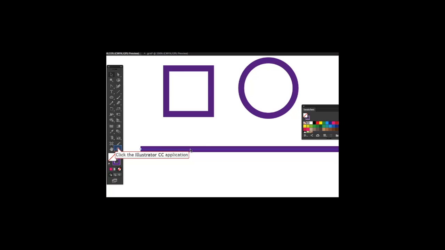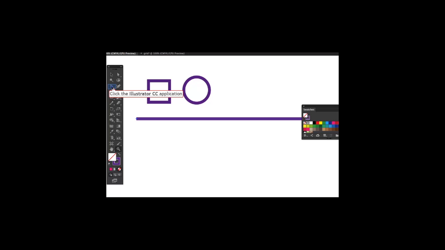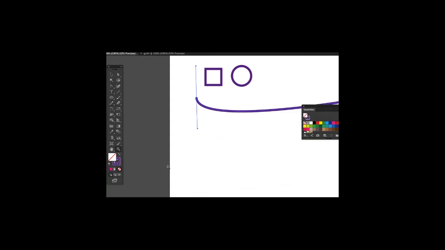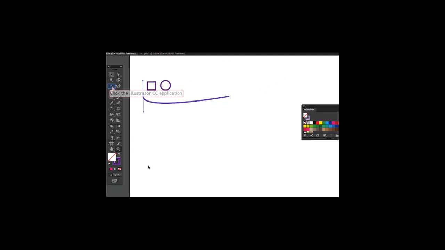Let me zoom out quite a bit. So I'm going to take an anchor point and I'm going to add handles to it. And then I can manipulate that line and I can turn it whichever way I want. And the computer just does it for me. It makes up the mathematical equations and gives me different shapes that I can do. Raster images can't do that because they are made up of pixels or squares.